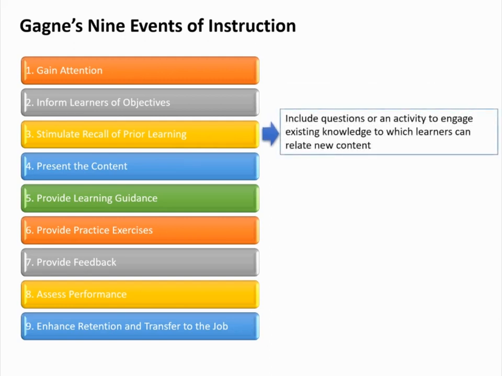Event 3 — Stimulate Recall of Prior Knowledge: When your people learn something new, match the new information with related information or topics they've learned in the past. This allows the learners to use two important learning processes: retrieval practice, which enhances learning by retrieval-specific mechanisms and is an effective tool to promote conceptual learning; and scaffolding, which is building upon the learner's previous knowledge and skills. Associating new information with prior knowledge can facilitate the learning process. It is easier for learners to encode and store information in long-term memory when there are links to personal experience. A simple way to stimulate recall is to ask questions about previous experiences, previous concepts, or a body of content.